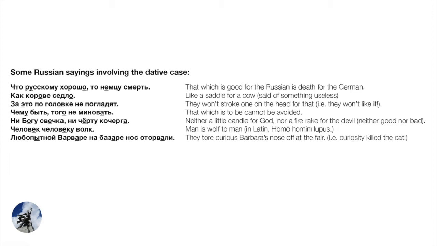Okay, here's a good saying. Ni Bogu sviechka, ni chortu kachurga. Neither a little candle for God, Bogu, that's the dative, nor a fire rake for the devil. Chort is the devil, chortu is the dative. Right, so this means basically neither here nor there, neither good or bad, kind of neither this nor the other.